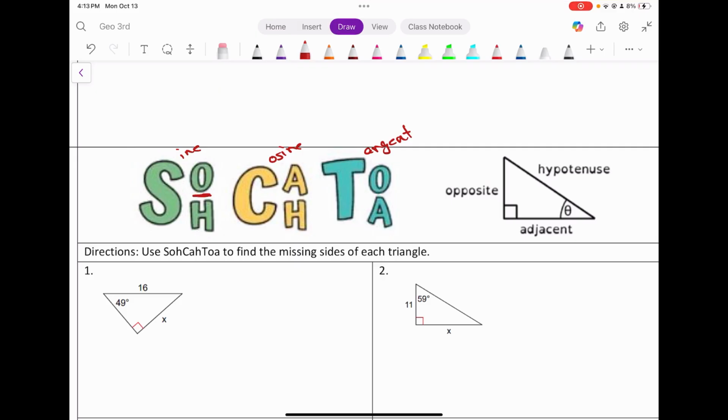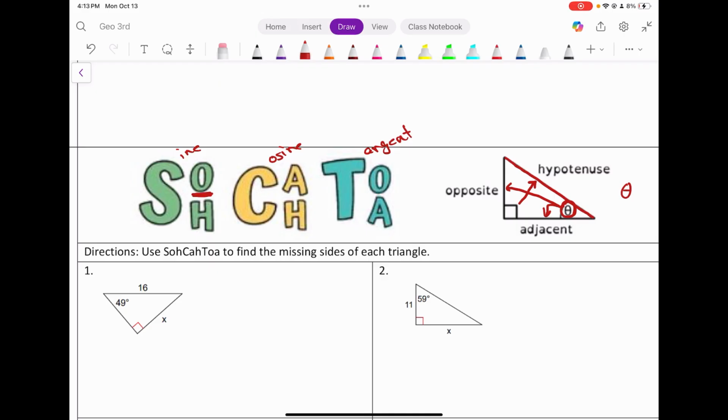We need to define what opposite and hypotenuse actually mean. We know the hypotenuse is always the side across from the right angle. And if this is the angle that we're discussing here, we call this angle theta. Theta is like an x, like an unknown. The side across from theta will always be called the opposite side, and the word adjacent actually means next to, the other of the two legs. So again, opposite is across from, adjacent is next to, and we all know what the hypotenuse is.